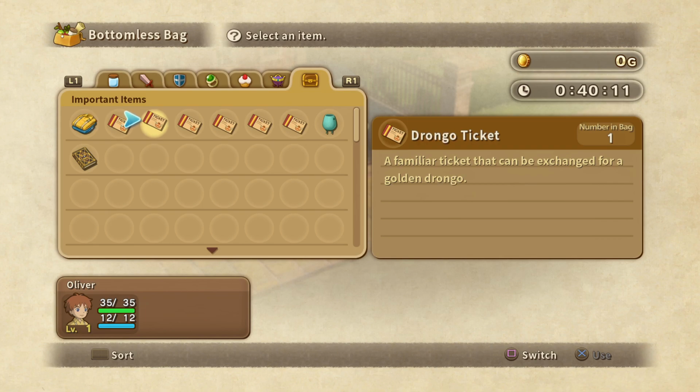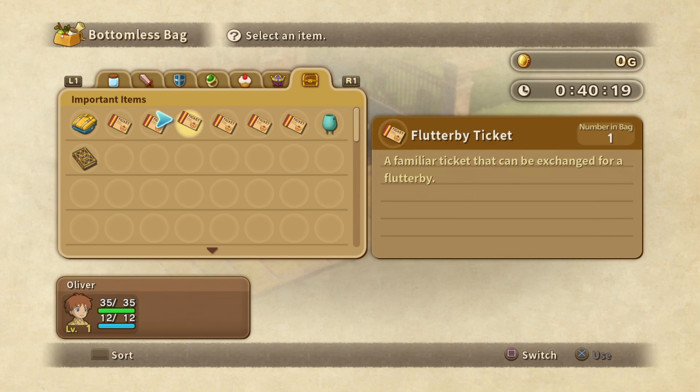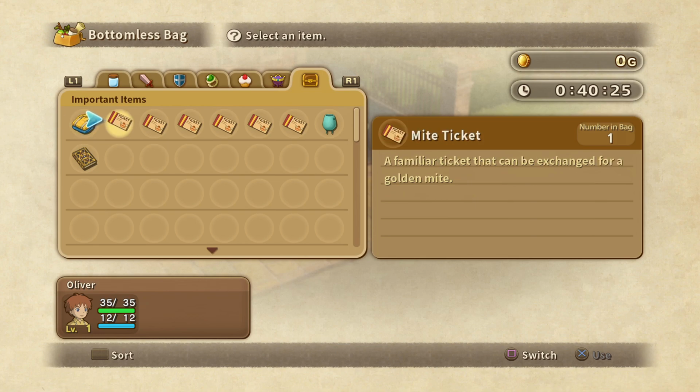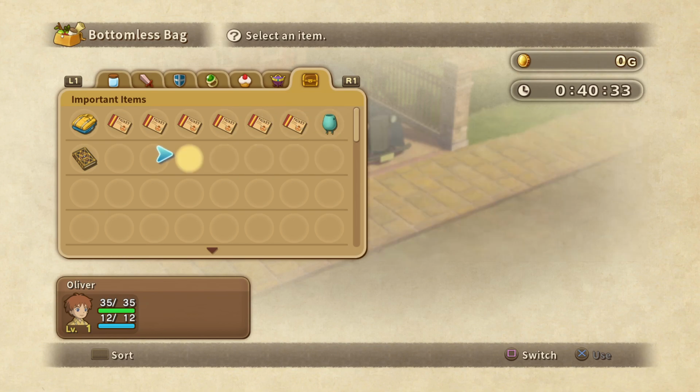So this is some of the DLC stuff that is available in the original Ni no Kuni when you buy it, but is included automatically here for those of you that have purchased the re-release, either the remastered version or the Switch version. So there's a few familiar tickets. Now, familiars haven't been introduced to us as of yet, so I won't say a whole lot about those. But yeah, nice to see that all that is all ready to go for us.